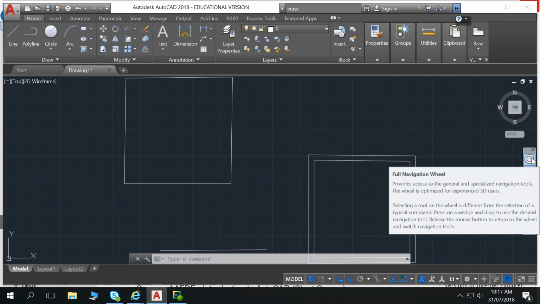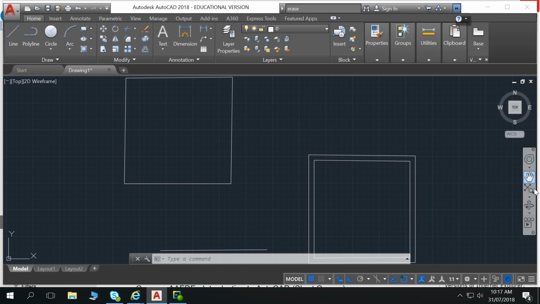That's a navigation wheel. We won't get into that right now, but basically those two are quite useful. So we've discussed all these status bars here with understanding what's going on.